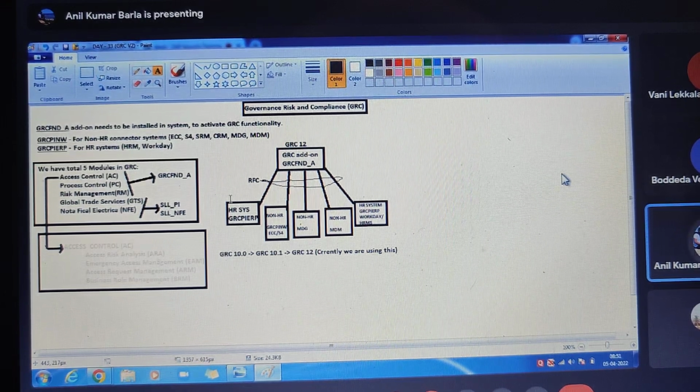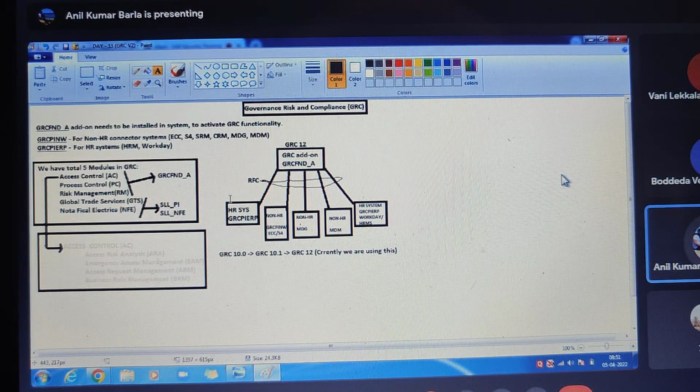But once they upgraded their version from 10 and 10.1 to 12, the current version of GRC can be connected to any system, like SAP system or non-SAP system. For a non-SAP system also, if it is connected with SAP, then we can run the risk analysis for that information as well.